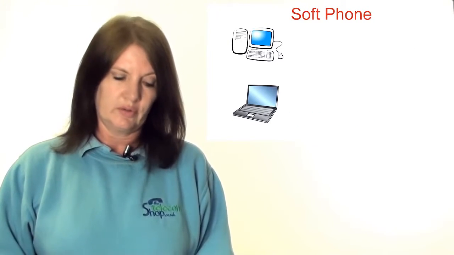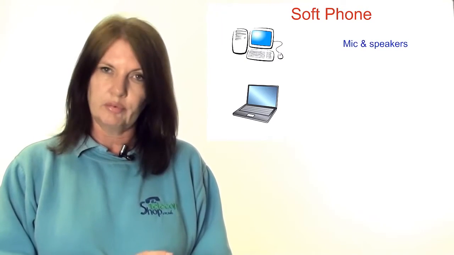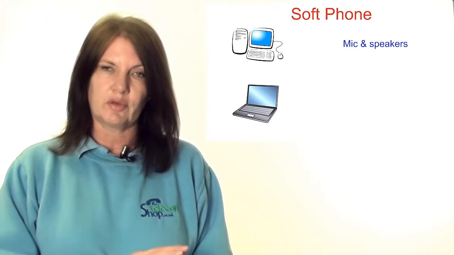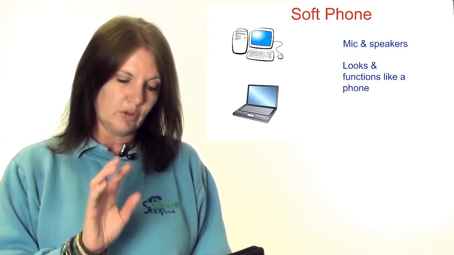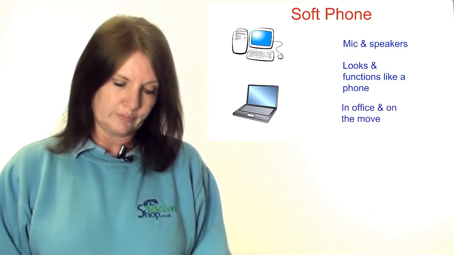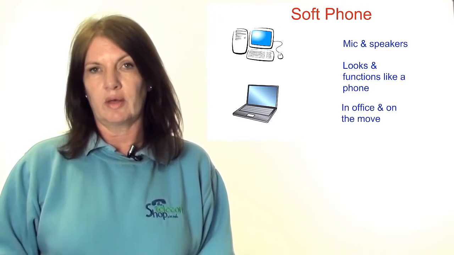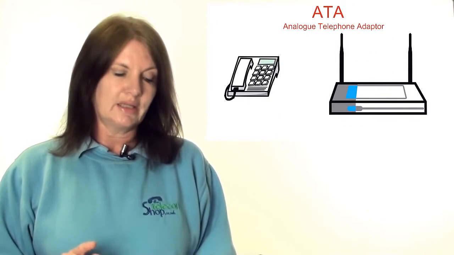Another option is a soft phone. Now, a soft phone is really a virtual phone, and you can get it on either your computer or your laptop, and it will be using the microphone and speakers within your computer or laptop to make the telephone calls. But again, on the screen it will look and function like a normal phone. And it's useful because people can use it either in the office or when they're out and about on the move.